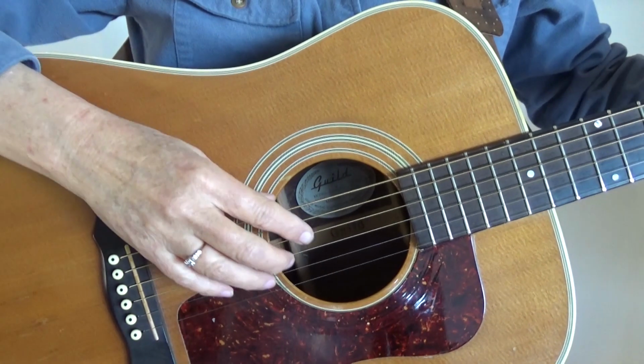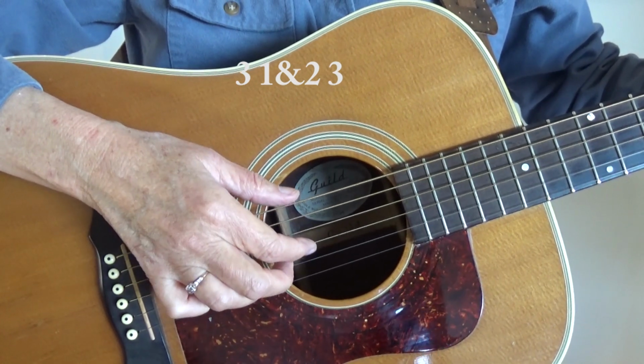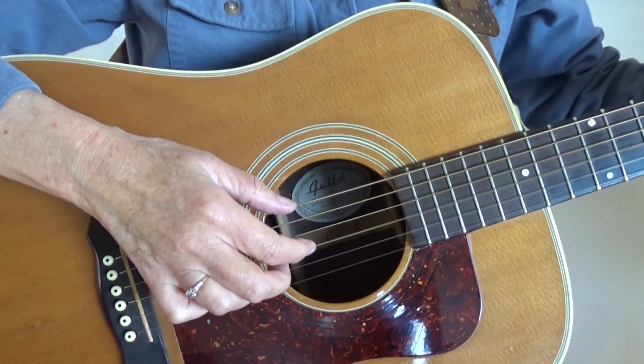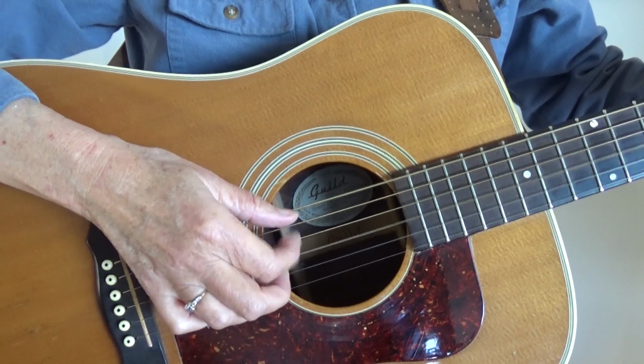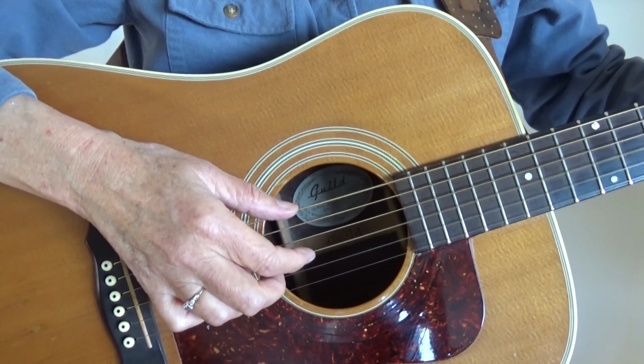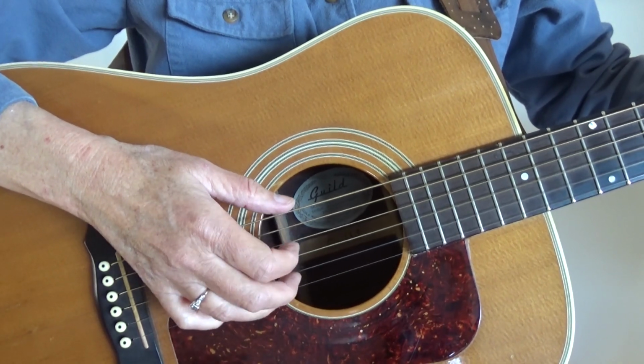Ready, and. I'm on a G chord. Bass, 3, 1 and 2, 3, 1 and 2, 3, 1 and 2, 3. So let's play that together. Ready, and. Here's the count. 1 and 2 and 3 and 4 and. See if you can speed it up.